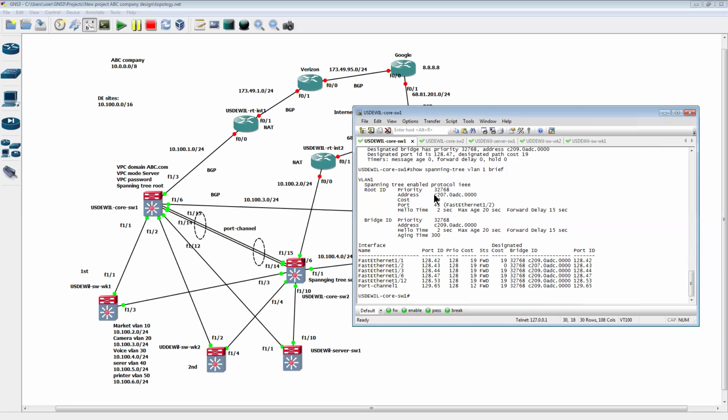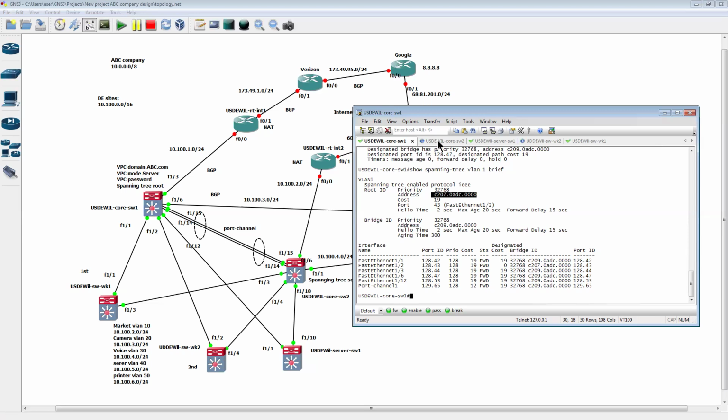Whoever has the lower MAC address wins and becomes the root bridge for the switch. Now you can see everything is forwarding. It doesn't have a block yet.